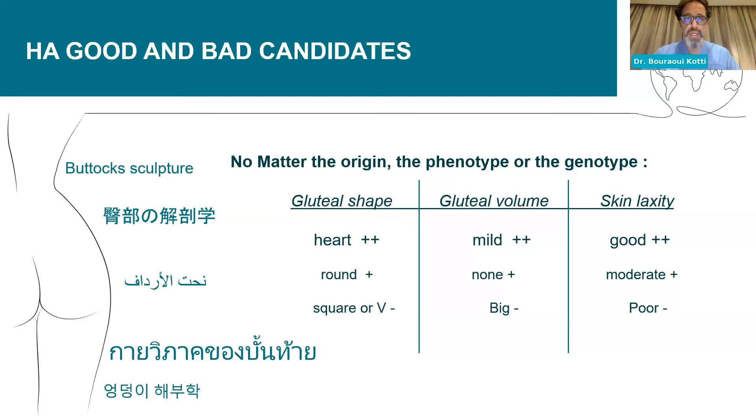In my experience, the best shape to work with is the A or heart shape, and the worst scenario is the V and square shape — they are really difficult to fix only with hyaluronic acid, or even with fat. The best volume is mild volume; big volumes they want to go even larger are not good. Very skinny patients are really not good candidates — you'll see the product quickly, have more displacement, and more inflammation because you are very close to the skin. Skin laxity is one of the most important things to consider; good skin quality matters. Someone after massive weight loss is really not a good candidate — you may need to change the indication to a body lift or combo.